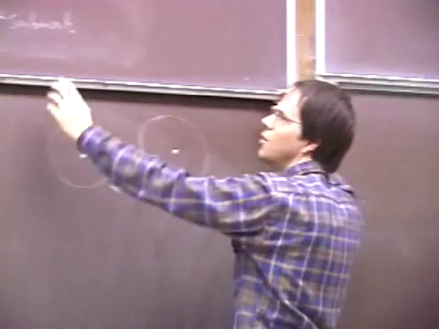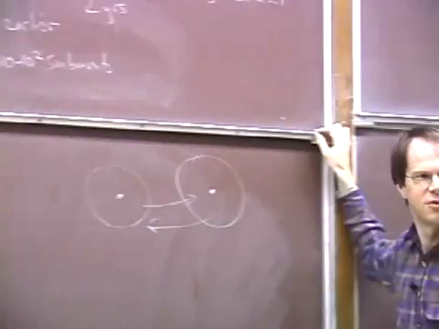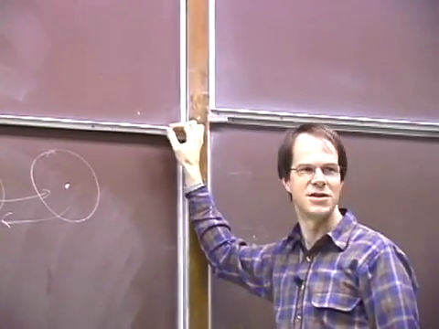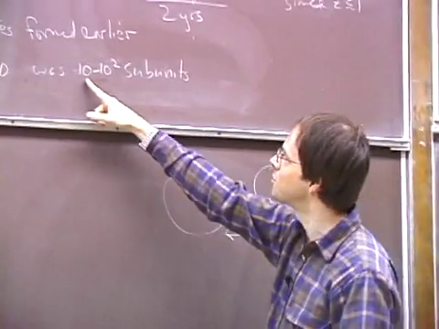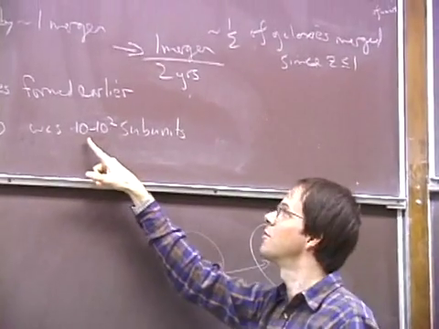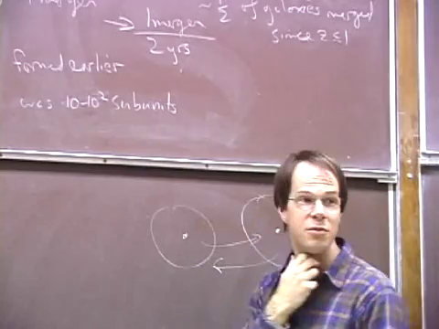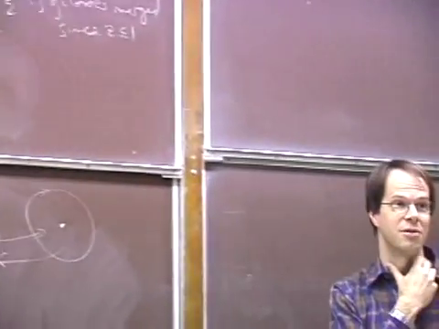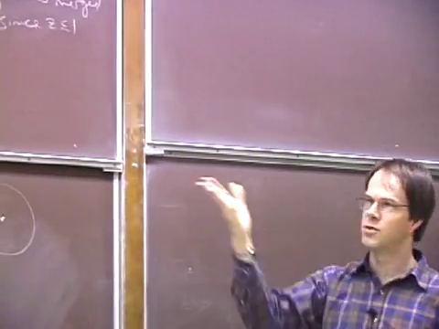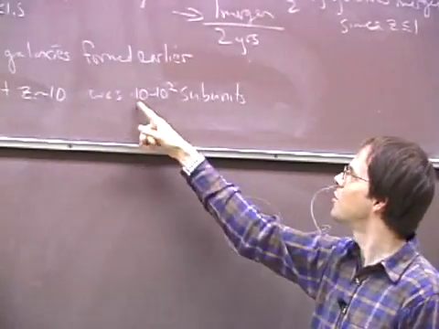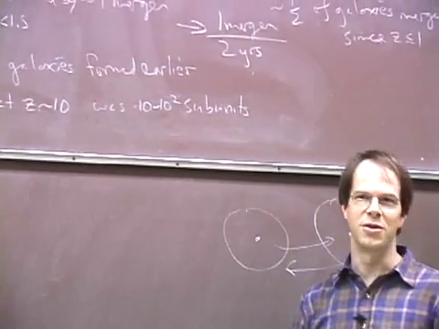So if only 1 out of 10 of the subunits did, you can do the Poisson statistics, and you find that it's not totally convincing, but it's a little bit worrisome if you started with 10 subunits and only 1 out of 10 has a black hole, and then you typically merge 10 subunits. Quite a lot of them should end up without any black hole in the center. Yet we see 97% of them do. So you might argue that perhaps most of these subunits had little black holes in them.